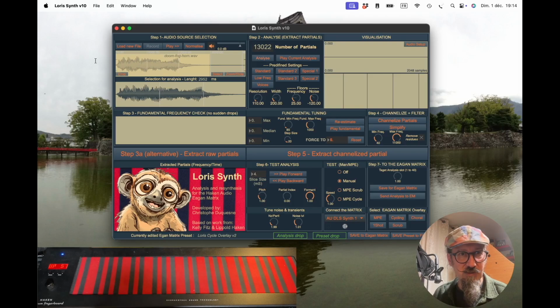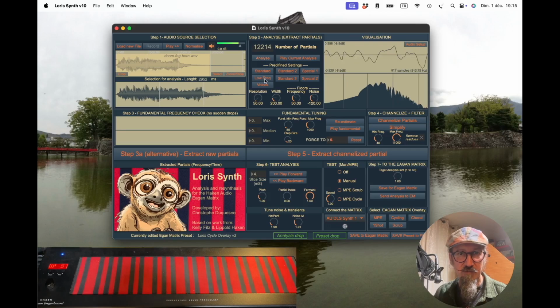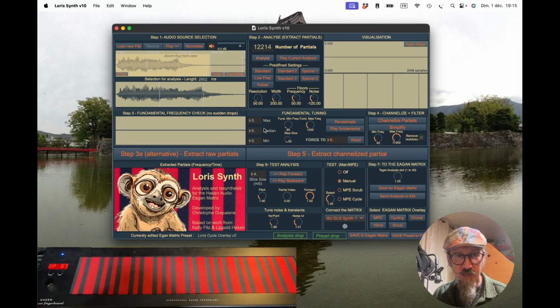So if we select now a part of it, you can hear that it's a very rich sample. If I try to analyze it with the low frequency, it sounds basically okay, but there is no guessed frequency. You see everything is at 0 here, and that's basically because it's a low note, under 45. So let's say if we put it to 60, re-estimate, okay, it's 69. So that's why.